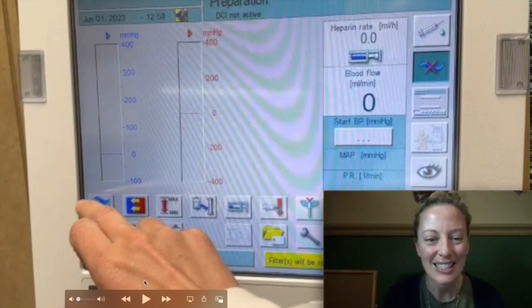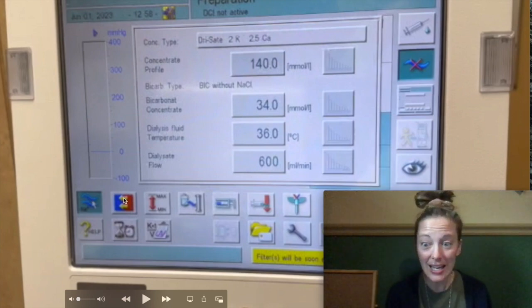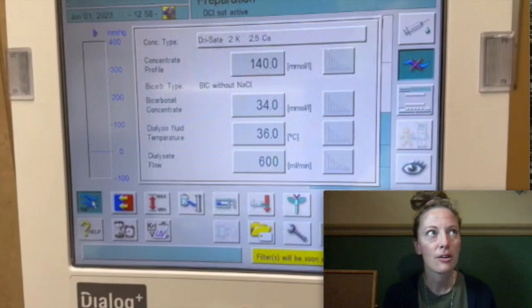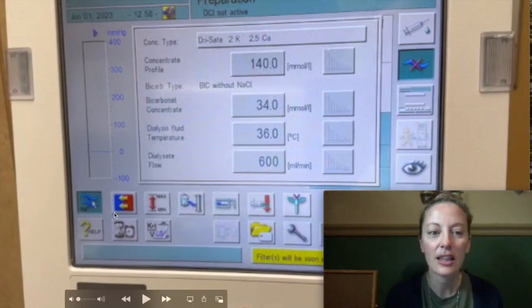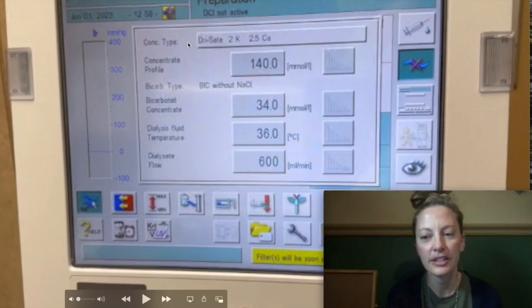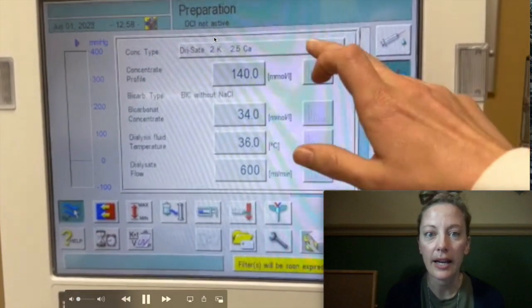So here I choose this NA with the waves. In a previous video, we learned NA is sodium and sodium is conductivity — they're all interchangeable. So when it comes to sodium, we're thinking about the dialysate: we're thinking about the water, the bicarb, and the acid all mixing into a safe level. It's kind of like the diffusion — what is going on with the diffusion? Over here we have ultrafiltration, where we remove the fluid. And this first button, we're going to check to make sure what the dialysate is set at. Up top here, if I were to change anything about these dialysis machines, I wish that this was not here — we can say what dialysate bath we are using.